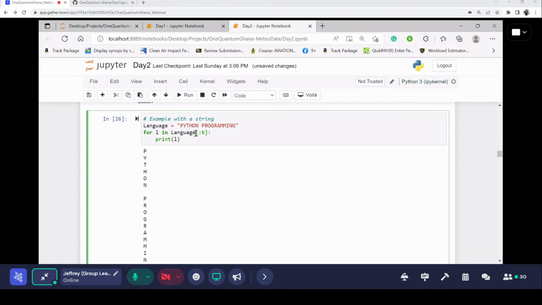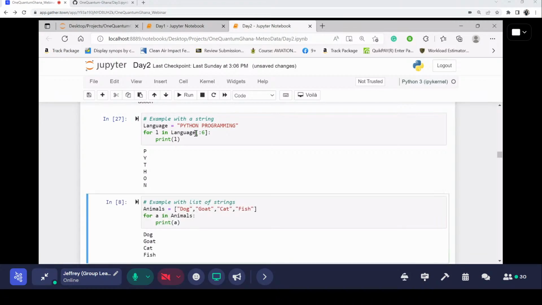We want just the Python to be executed, right? So now the sequence is not the entire language, but the subset of the language. So this whole part becomes the sequence, and that's what we are going to iterate over.